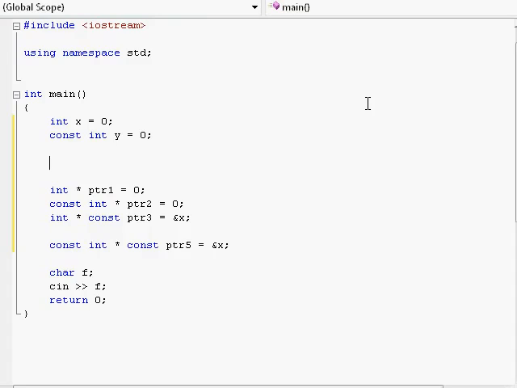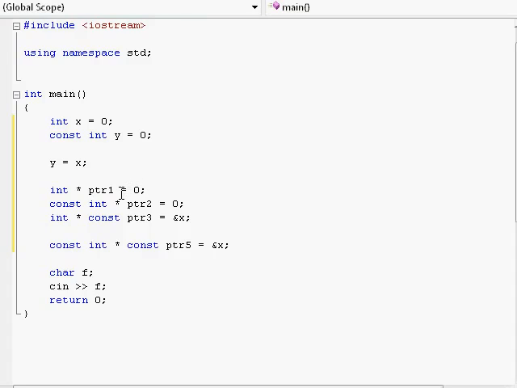So for example, in my program, of course I can have x equals y, which uses y as an expression to be assigned to the variable x. However, I cannot possibly have y equals x, which is going to try to assign the value of x to y, and unfortunately we cannot perform any assignments on the variable y anymore, because it was already assigned something as soon as it was born, and we promised the compiler that it's going to stay that way forever when we said the word constant.